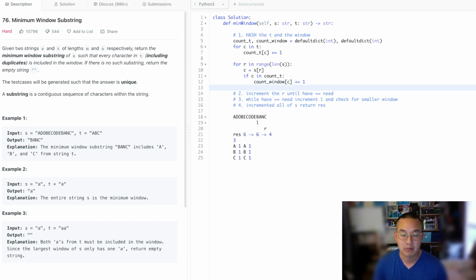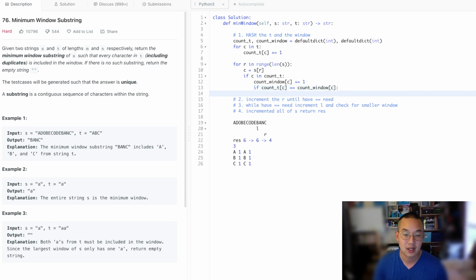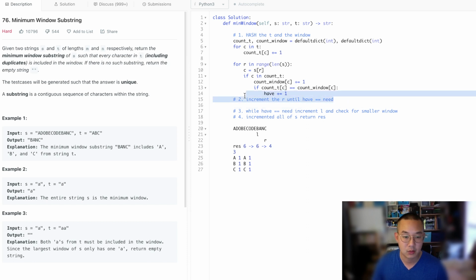And right, if the count of T of c is equal to the count of window at c, if they're equal, that means that have plus equals 1. So we're doing part 2 now and part 1.